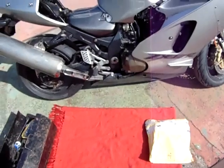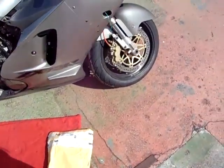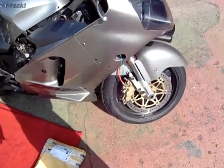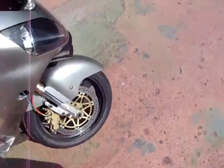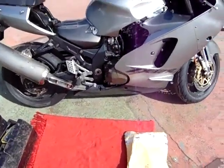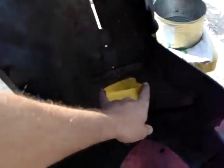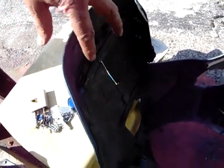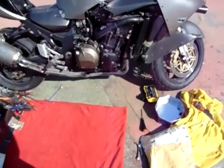I'm going to take this casing off and have a look in there today to see why that clutch wasn't working. First thing I'll do is get this side panel off. I've priced up some new indicators — they want 25 pounds each, so that'd be a hundred quid to replace all four. I just need one, so it's going to cost me 25 quid. I had to take the whole belly pan off because them two bolts at the bottom were solid and I couldn't get to them. I've got an 8mm socket so I couldn't get a spanner in.